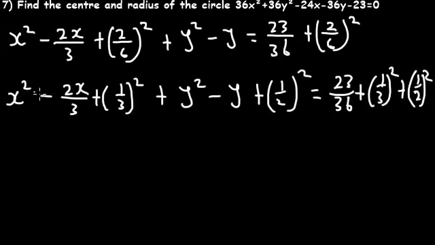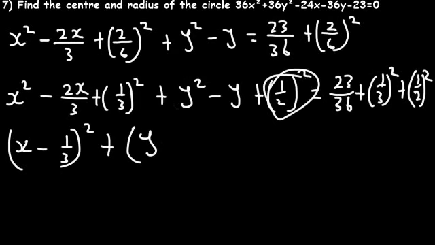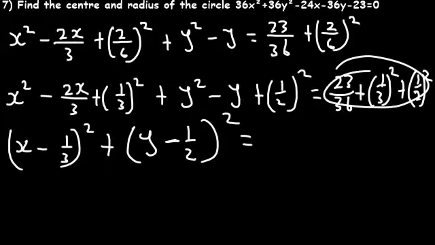Perfect. Now let's compress this trinomial. Square root of the first term, that's x. Square root of this one gives us 1 over 3, and the sign is minus, and we put it all squared. The square root of 1 over 3 all squared is 1 over 3, for those that might be confused. Square root of y squared is y. Square root of 1 over 2 all squared is 1 over 2, and the sign is also minus. We close the bracket. The square equals, so let's expand this and simplify.